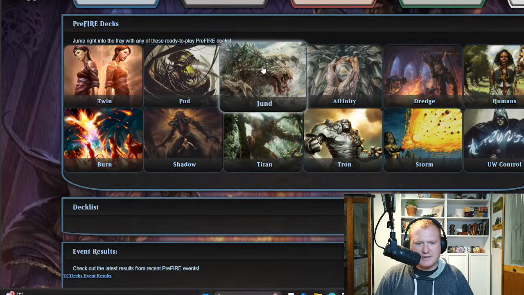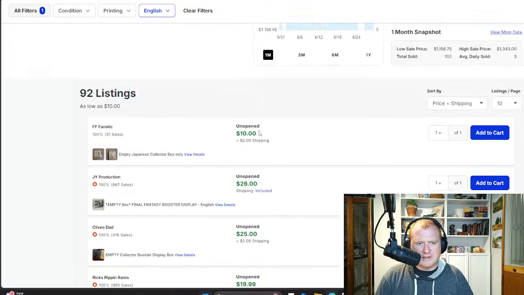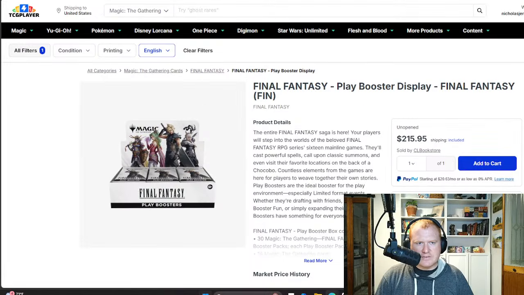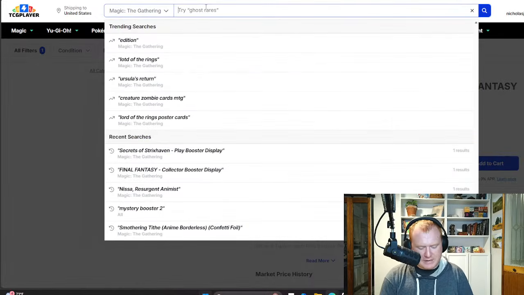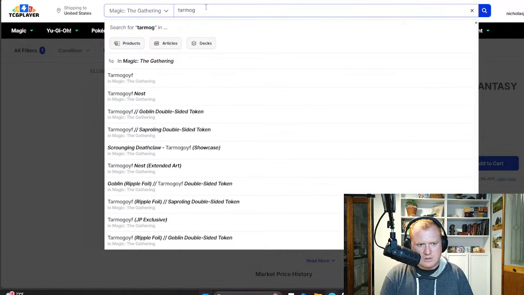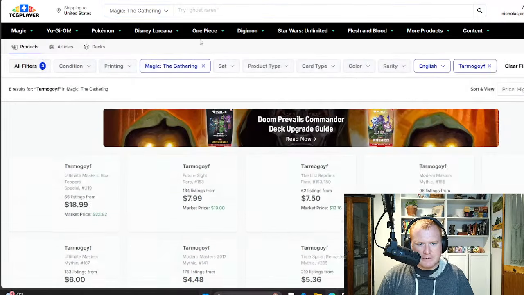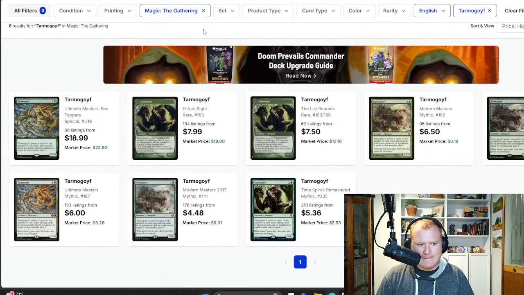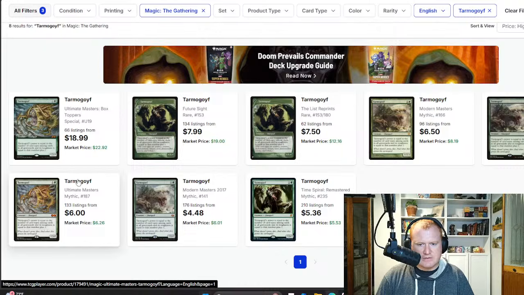It would be hilarious if Tarmogoyf became more than like a $10 card. That's the spec, people. We can buy Tarmogoyfs because it's going to go up with pre-fire. Wow. Wow, $6 for the ugly Tarmogoyf. Or $5 for an uglier Tarmogoyf.